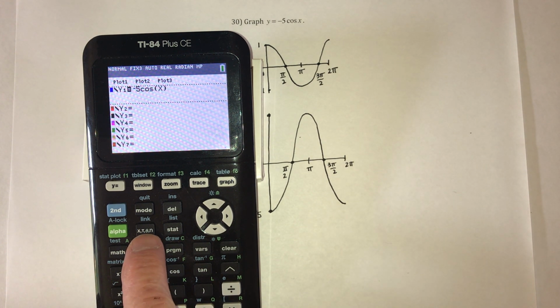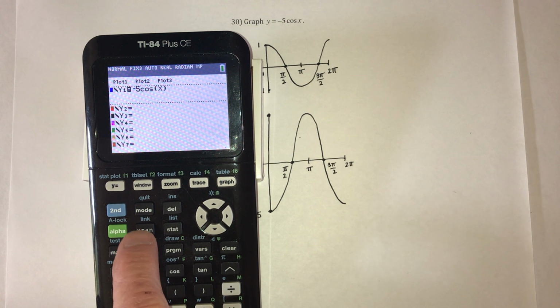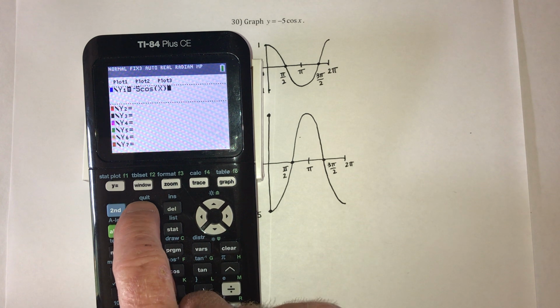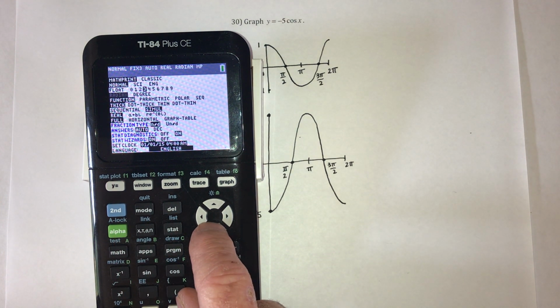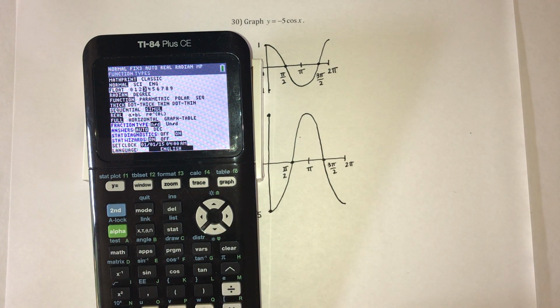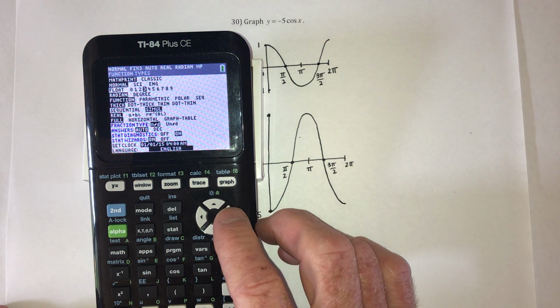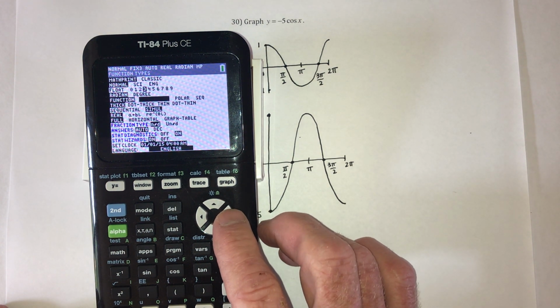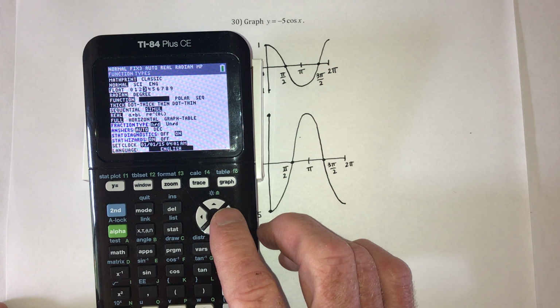When you go to use this button, even though it says x, t, theta, and n, let me just show you real quick. If you go to mode, there's actually 4 ways this calculator can graph. Functions, which is what we're using now. Parametric, which is near the end of the class. Polar, also near the end.